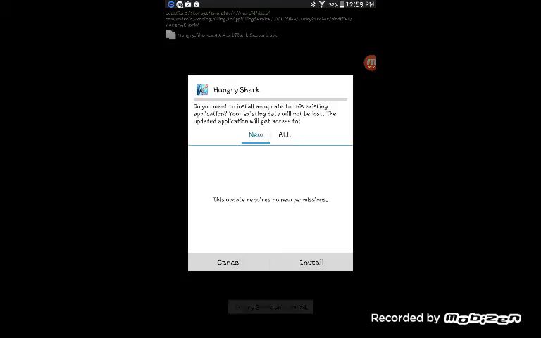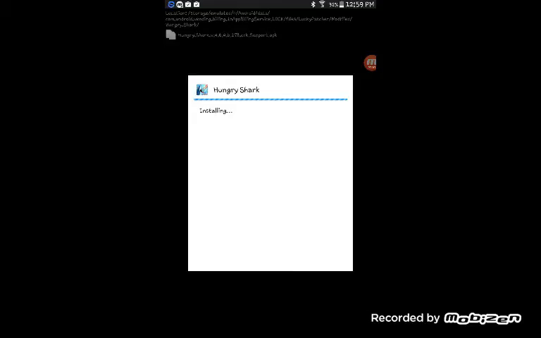Okay, so Hungry Shark is installing, and then we're gonna get the hack. But when you guys, by the way, this is only for Android. I'm sorry for you guys who have Apple. And when you do the thing, you just have to wait a long time. Probably not a long time for, I don't know, you might be lucky.